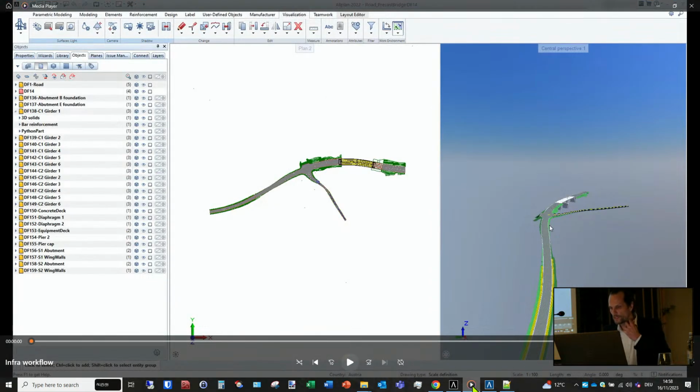Bridges also, I would like to show this one.